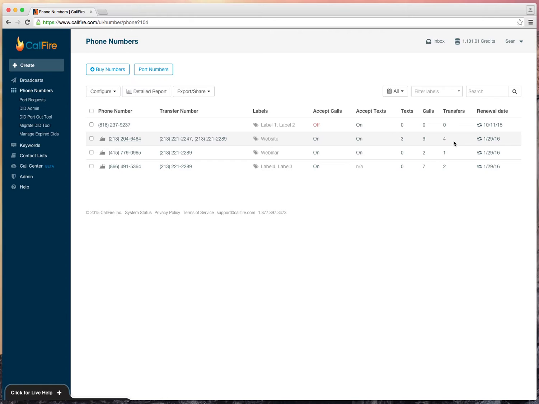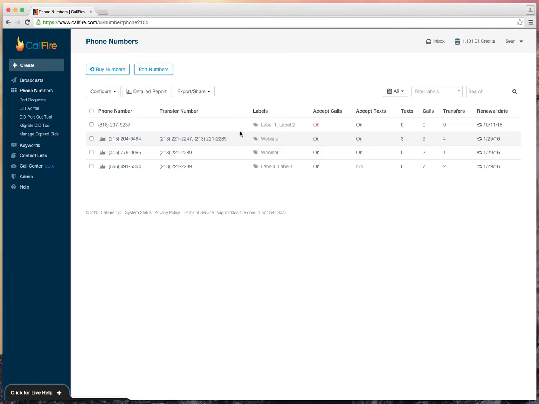In this case there were two legs of a single call, and this single call was transferred. However, the one just above it, you'll see there were 4 transfers, which would equal 8 calls, but there were 9 calls, so that means there was 1 call that was not transferred for whatever reason. Sometimes the phone is not picked up, or perhaps the caller simply hangs up before you have a chance to pick up.